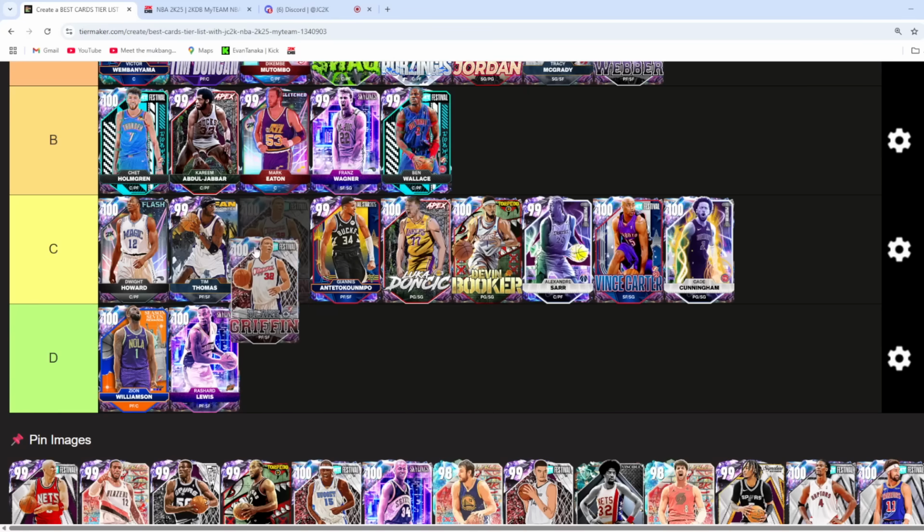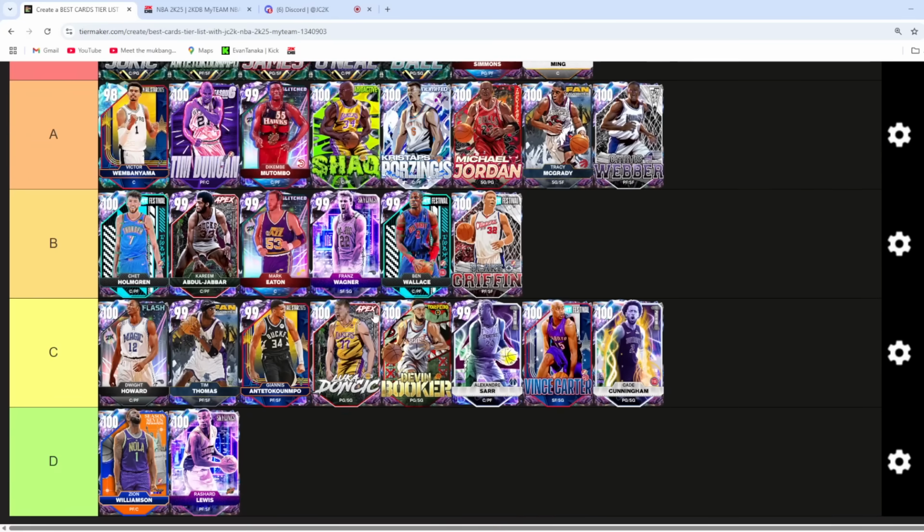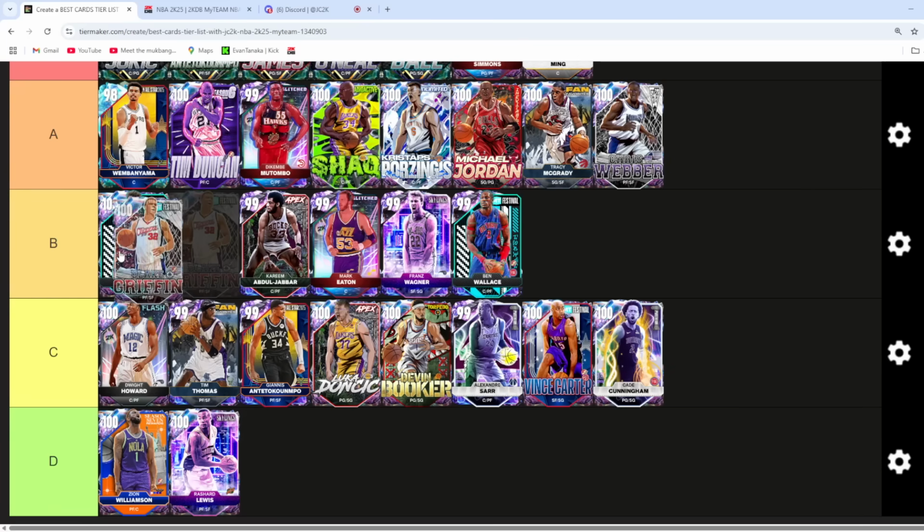Blake Griffin, C. Where's he B? He is B. He's got Garland dribble style, really good jumper. He's 6'10". He's honestly not that much worse than Webber. You could argue A. I think high B. I didn't like his jump shot when I've used him before. I think it's like Jonathan Isaac base, I want to say.